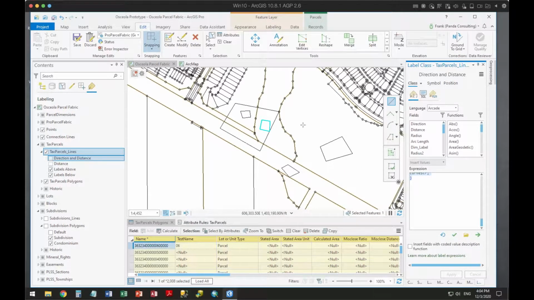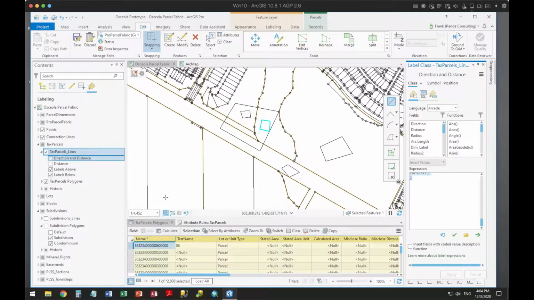Okay. So we've gone through and we've shown you some of the simple things that you can do with calculate attribute rule. We haven't touched yet on the constraint.